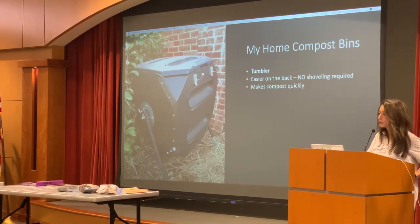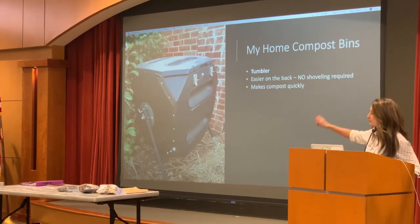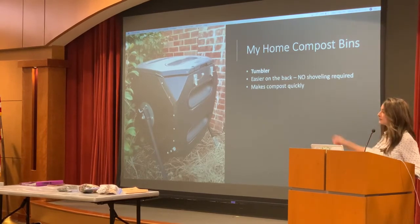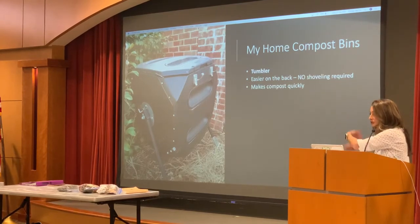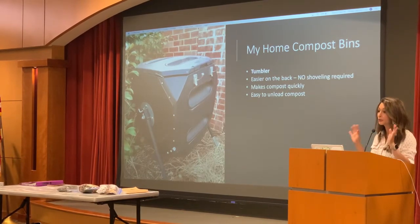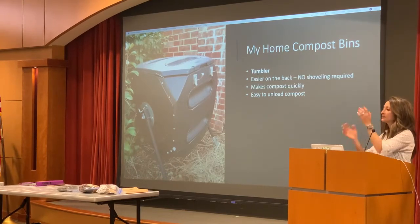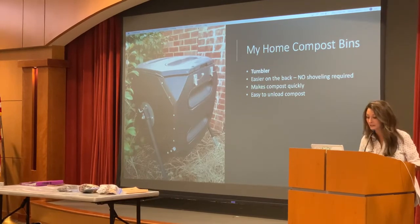It makes compost quickly because you're out there anytime I dump in it. It's kind of like The Price is Right where they do the wheel. You just kind of turn it. It's easy to turn. And because you're constantly turning your compost once a week or whatever without having to really shovel or anything, it mixes constantly, it gets hot and it creates compost very fast.